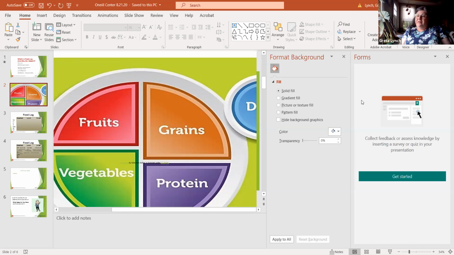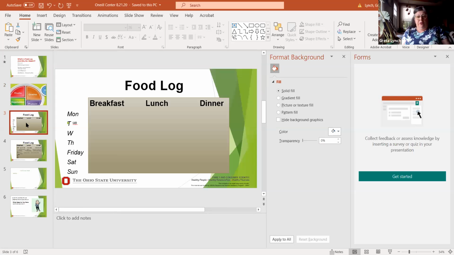So you may not be familiar with a food log. Now, I know Pat said that she was currently in a program where they talk a lot about food and they meet on a regular basis. So she may be more familiar with a food log, but I'm going to show you how very simple a food log can be. You're just simply writing down what you eat.